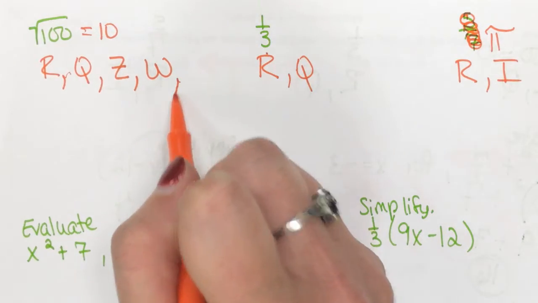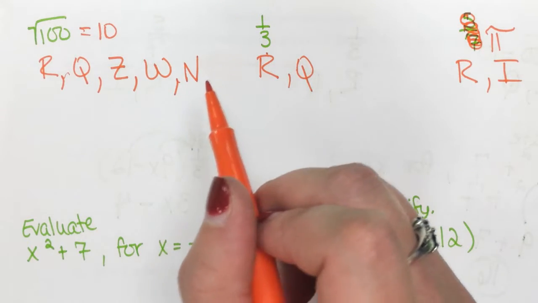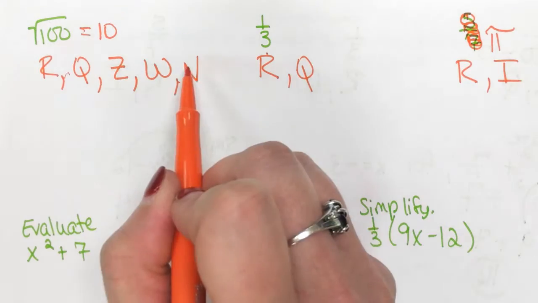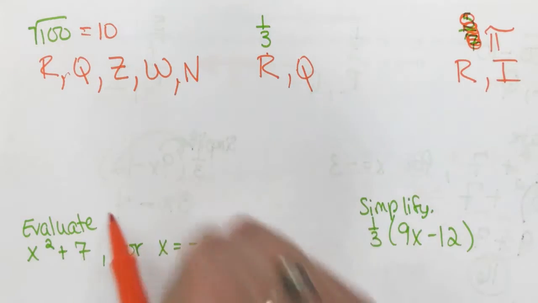All right, then you went to natural numbers. Can you naturally count to 10? Yes. So if you can naturally count to it, like 15 or 30 or 100, you're going to have all 5 of them. That makes sense? Okay, is this natural? It's natural. All right, what about this one?